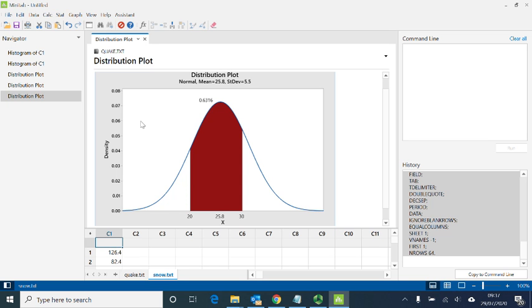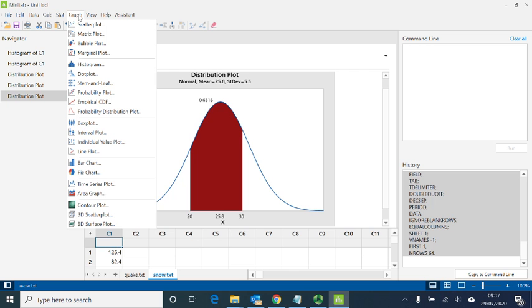Here, what we are interested in is whether we can use the normal distribution to model the behavior of this random variable, annual snowfall at this particular place. So we produce a normal probability plot.